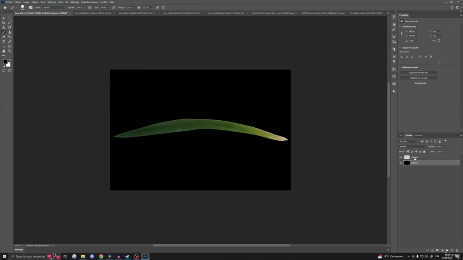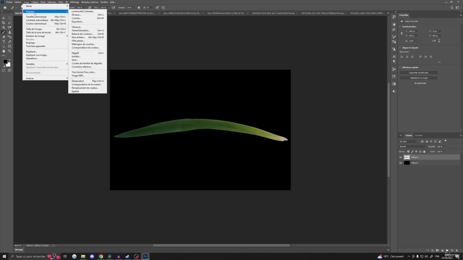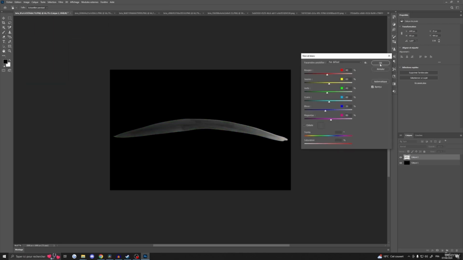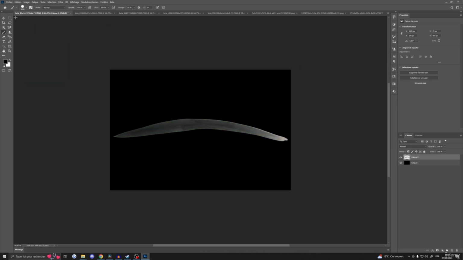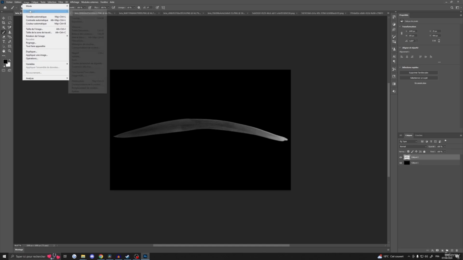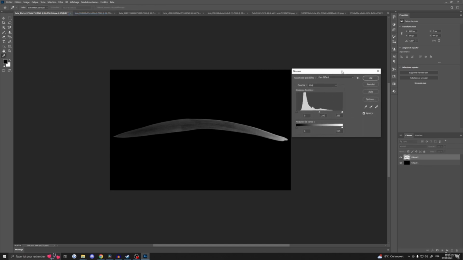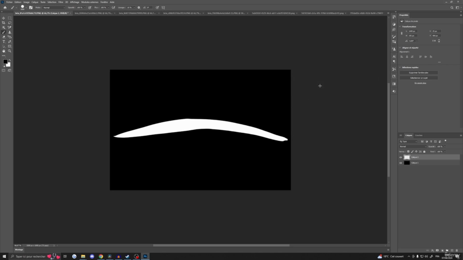Okay, so now I'm going to select the calc 2 right there, and go in image setting, and we're going to look for a level. No, so first we're going to choose white and black. So we're going to turn all the color into white and black, and now we're going to go back here in image setting, and go for level right there, and bring the very left one all the way there, and click enter.